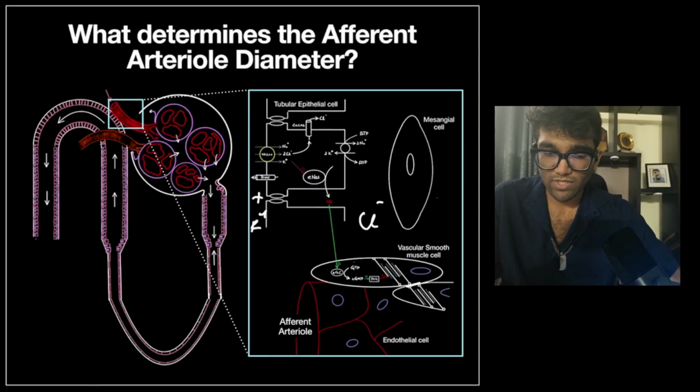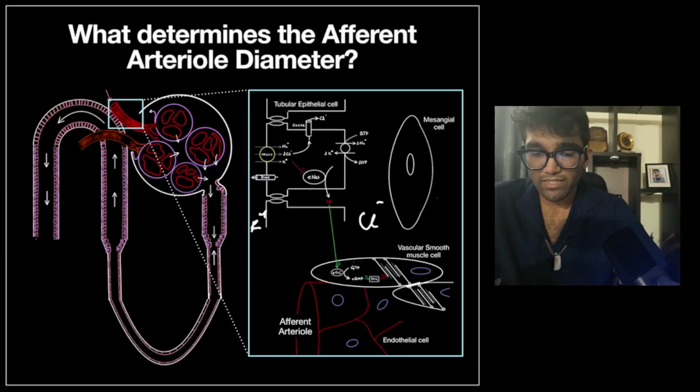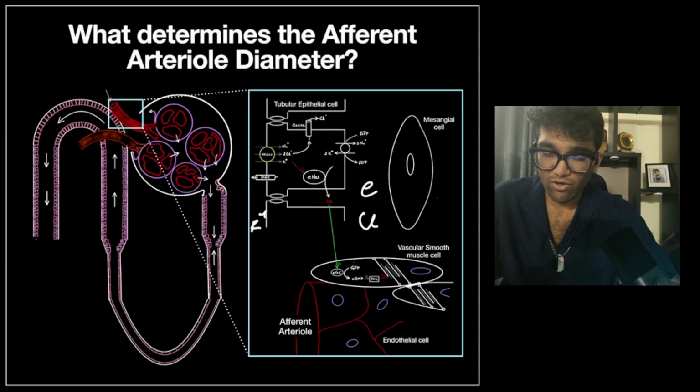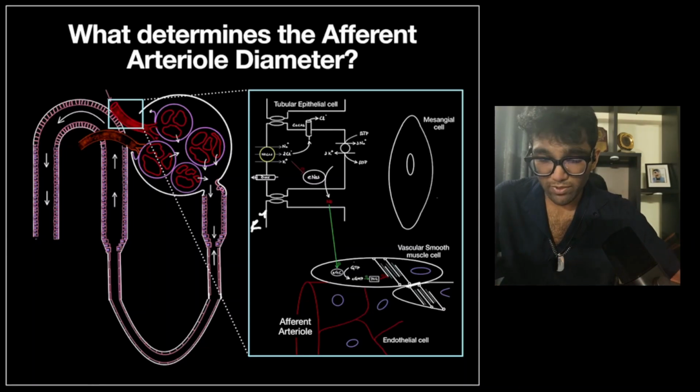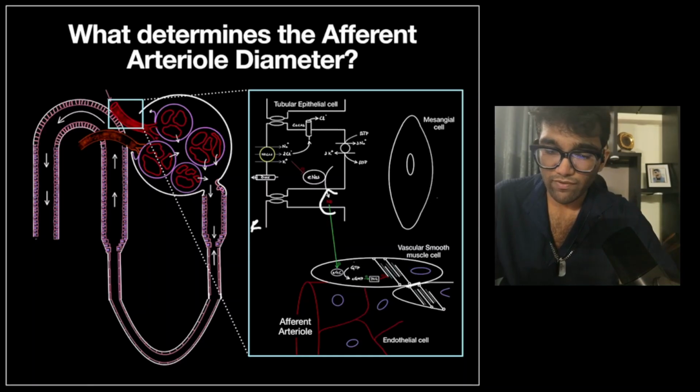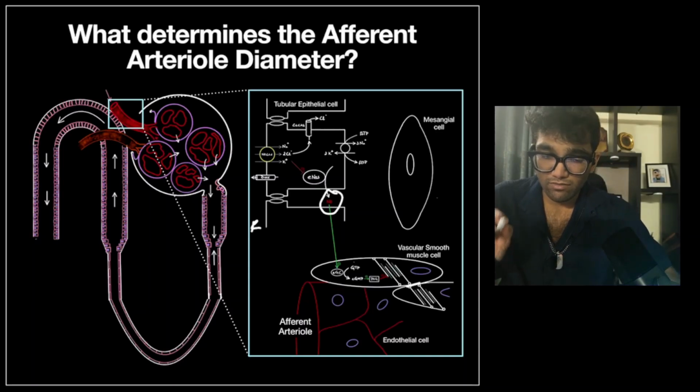So there is positive charge here, there is negative charge here. Okay. Now, the sodium potassium 2 chloride transporter actually inhibits the expression of the eNOS, that is the endothelial nitric oxide synthase, or actually this is the inducible nitric oxide synthase, iNOS. Okay. So your nitric oxide synthase, therefore it inhibits the production of nitric oxide. Now, so if there is adequate sodium delivery distally, nitric oxide production will be low.